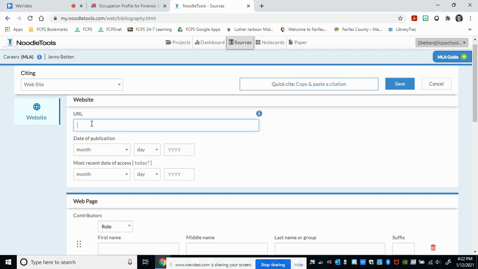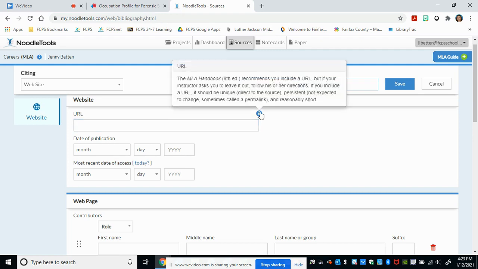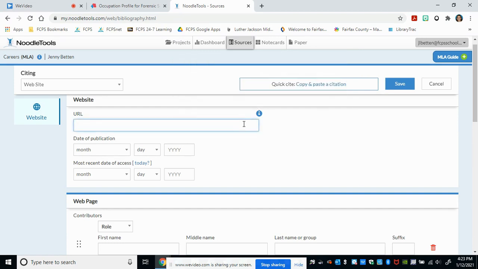That's the web address that I'm using. If I click inside the box, this little white and blue I for information pops up. That is a hint to explain what this is and how to make it work, or what it needs to look like. So if you ever get stuck and you're not sure, read that little information box.